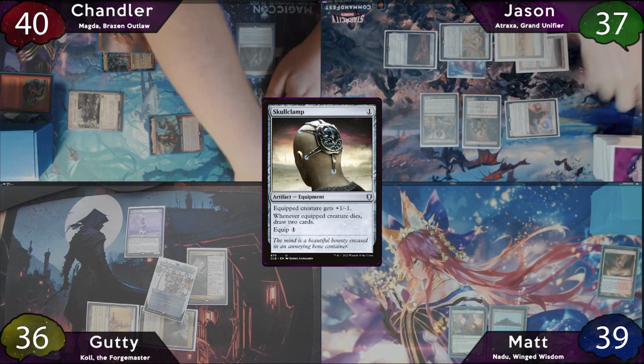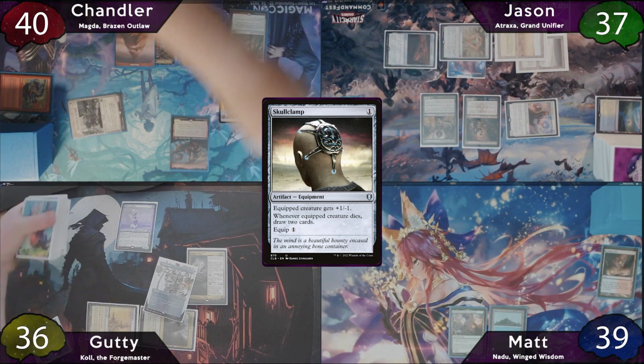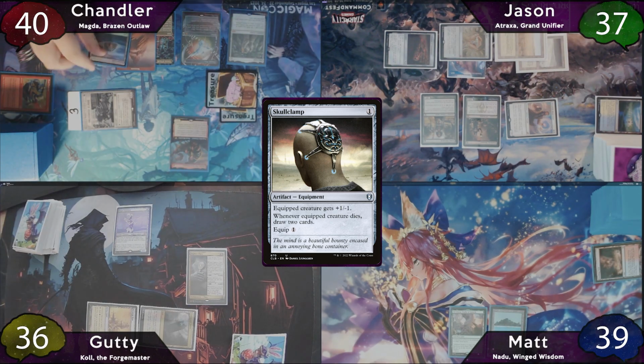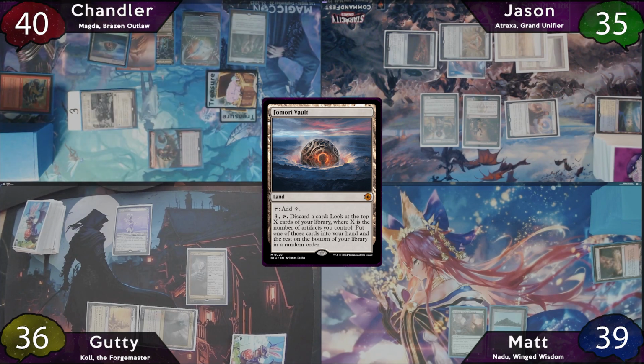It is a crime, so he gets a tapped treasure, then he'll move to his turn, where he'll do it again and exile Matt's land. Another crime trigger. He'll then play a Fomori Vault as land for turn, then swing for 2 at Jason, who will just take it, and then he passes to Jason.